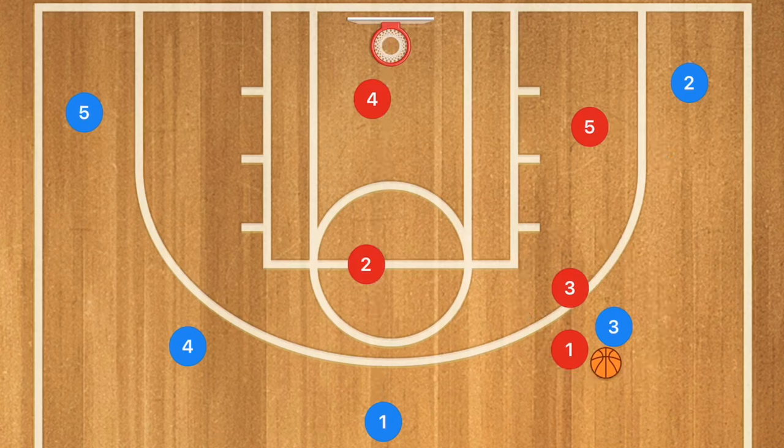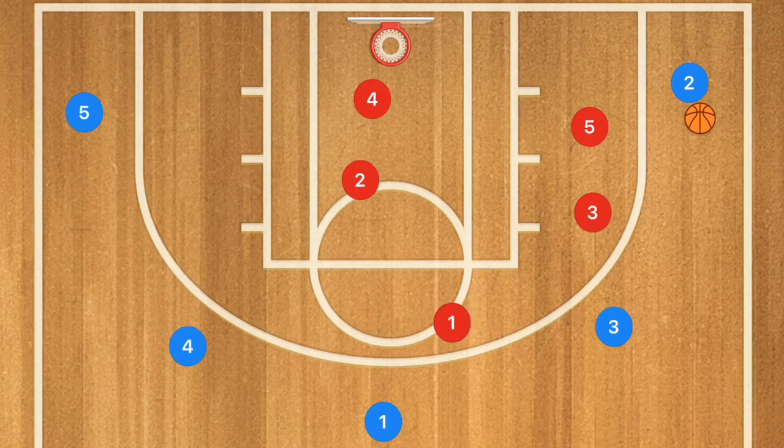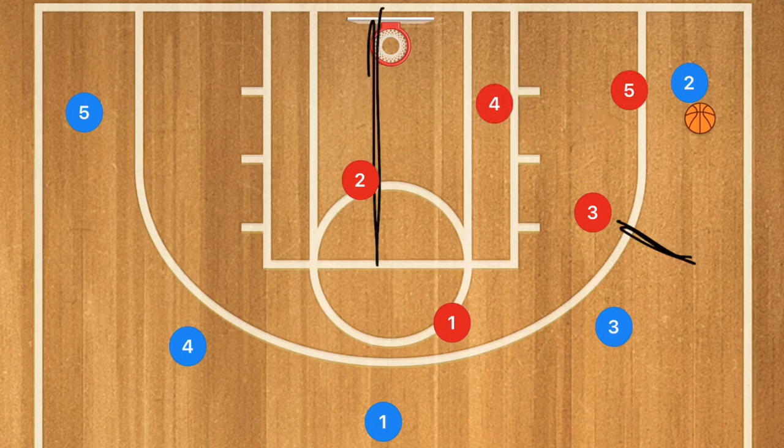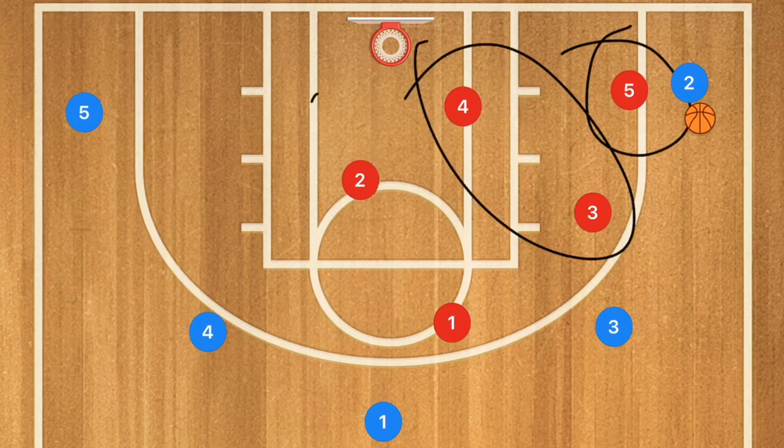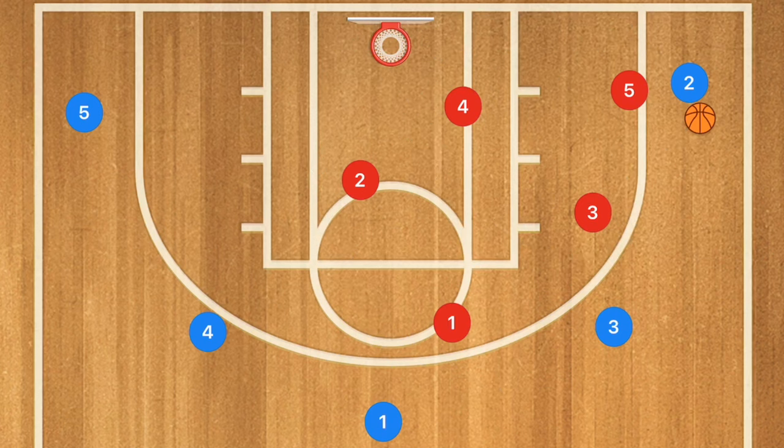When the ball moves to player two, we see player three dip down, player two dip down, and player one dip down as well. Player three is playing the passing lane, and players four and two are covering the key. However, player five needs to pop out, which means player four must cover the low block — sometimes there's a player down there and we want that protected. As you can see, we're still in the 1-2-2 zone.